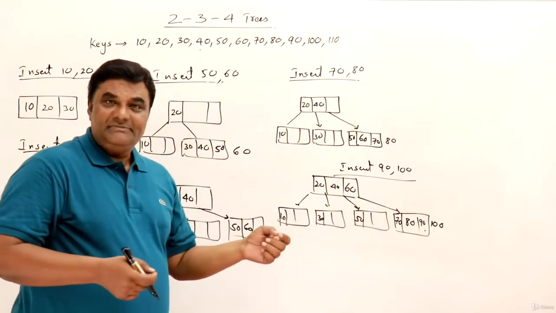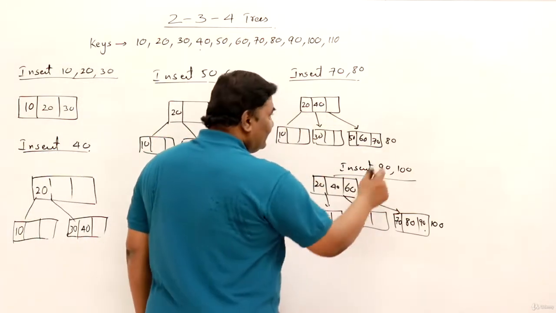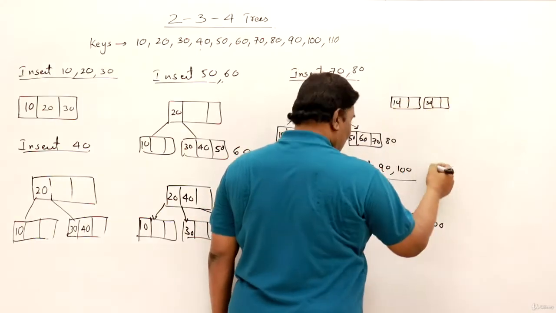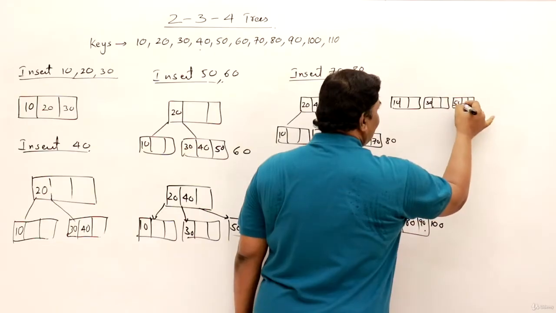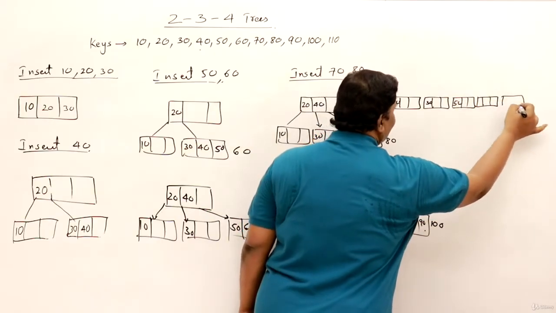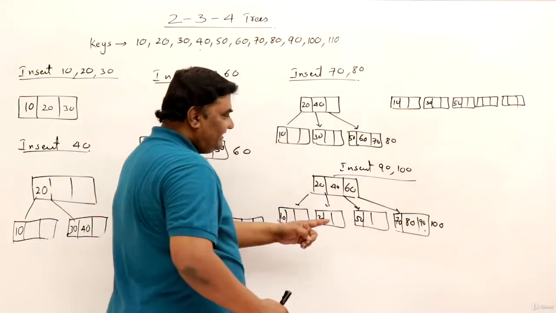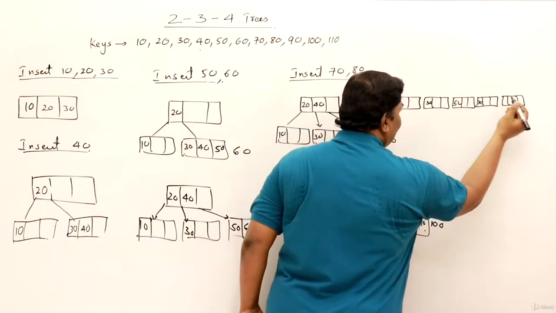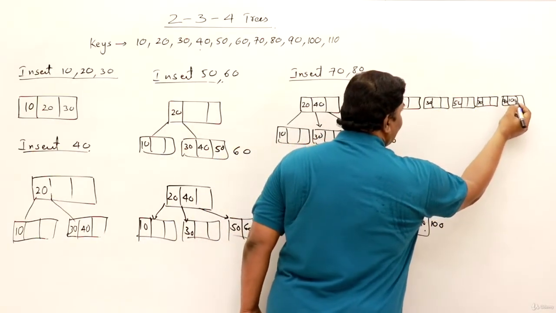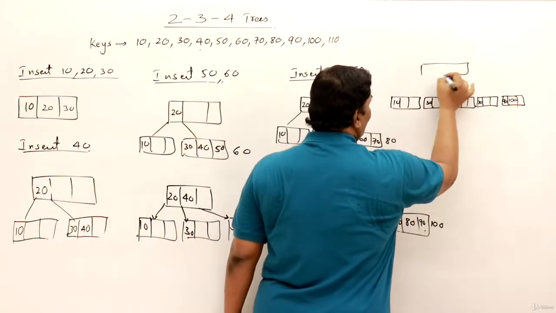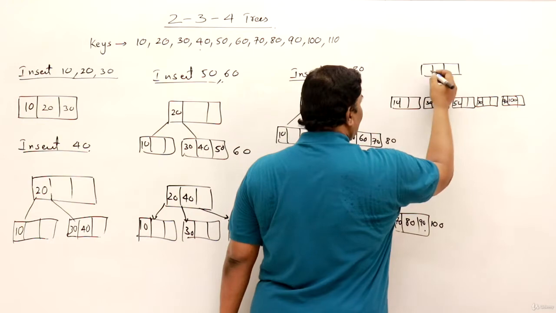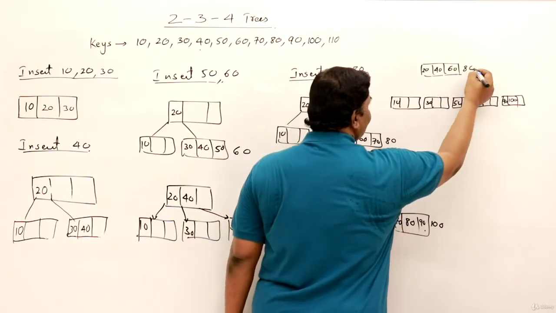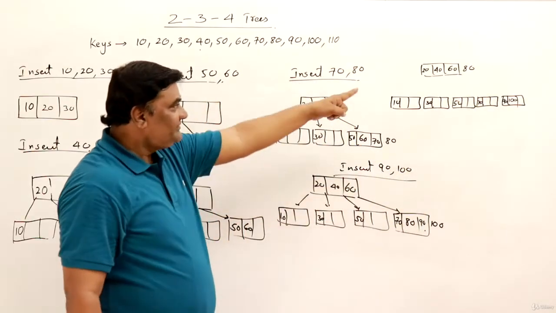When there is no space, again split. So here I will show you. Okay. So this 10 is as it is, 30 is as it is, and this 50 is as it is. Then here we have to split this one. 70, 80, 90, 100. There is no space, so split. So 70 remains on this side and here will be 90 and 100. Then who goes up? 80. So this is the node which already has 20, and 40 and 60. So when 80 comes up, there is no space. So this 80 goes up, there is no space.